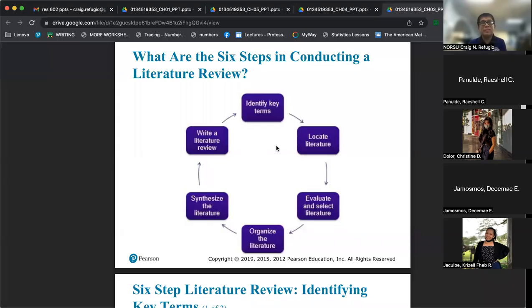Then organize the literature, synthesize the literature with a literature review, and write the literature review. Do not make use of copy and paste, because if you do that, it is totally wrong. In our case, you are going to look into the review of literature that is actually present in the article, difficulties encountered, and so on. You can copy, but you must cite, and make some changes based on how you use that literature in your own research proposal or in your own research.